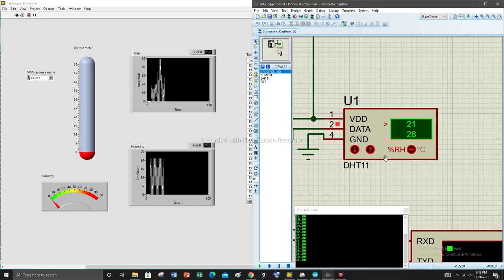We can see the same with our humidity: when we are increasing it, it's rising, and when we are decreasing it, it's falling down. And our thermometer and the humidity gauge is also working successfully.